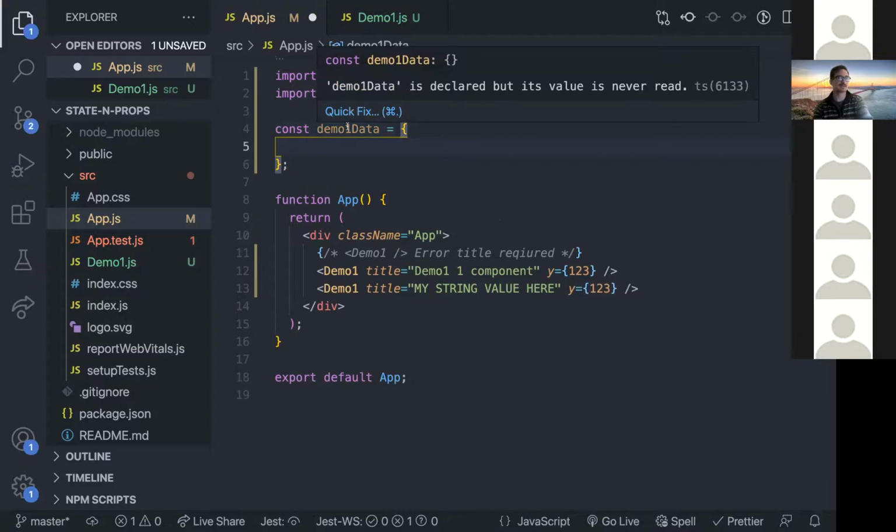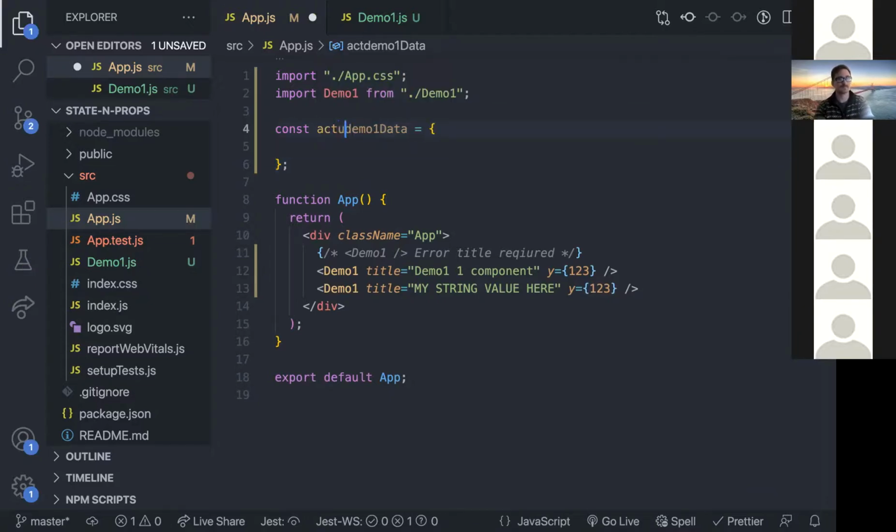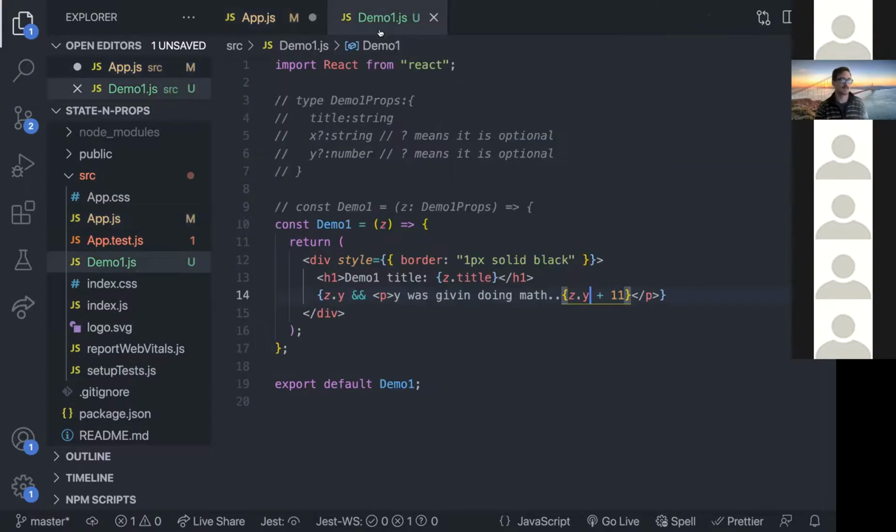Like here, I want to create some actual demo one data. Remember, here we have the type of the props or the data. It has a title key, which is a string, and two other keys that are optional.